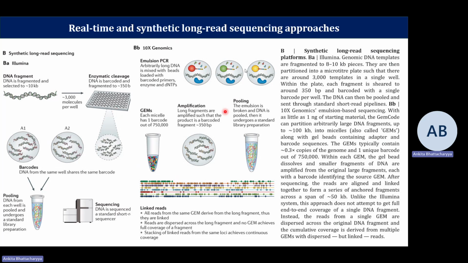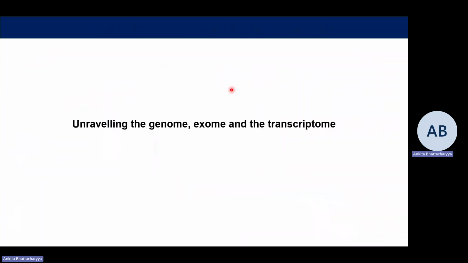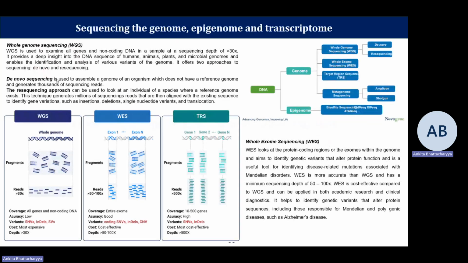So this is overall the strategy for synthetic long read sequencing as well, with which we had completed our discussion on the NGS methods. And then we had moved on to the topic on unraveling the genes, the genome, the exome, and the transcriptome. Under the purview of this, we had started an initial discussion where we understood the contrast between whole genome sequencing, whole exome sequencing, and targeted region sequencing.